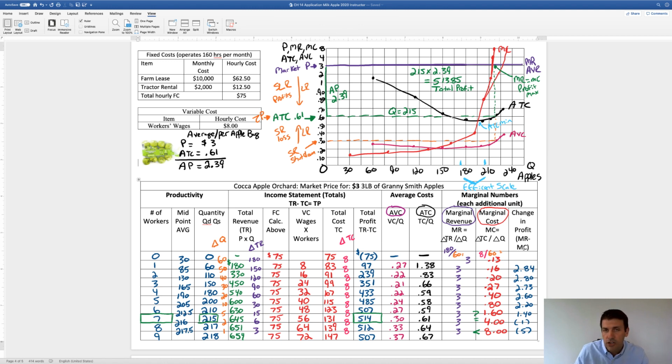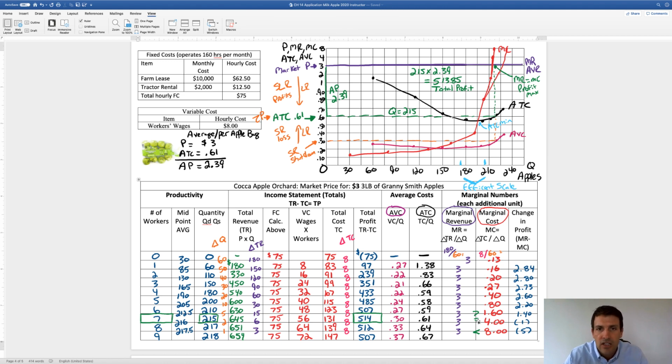Change in profit is just your marginal revenue minus your marginal cost. So again, this is a good thing that it's adding to my profit. So somewhere in here is where marginal revenue equals marginal cost. It's not going to be a nice, easy, even number in the real world. It's not going to be 3 equals 3. So it's somewhere between 3 and 4 is where marginal revenue equals marginal cost. All right, so hopefully you know how to calculate that table below.